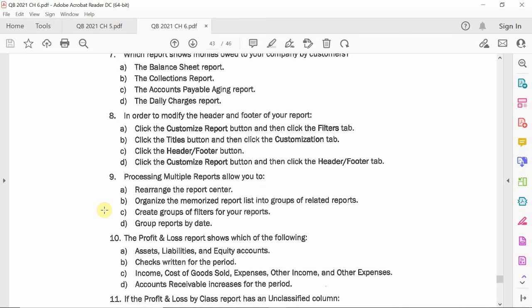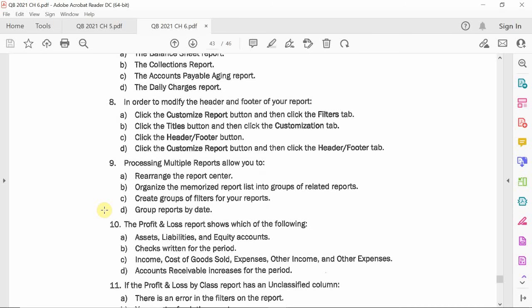Number 9. Okay, processing multiple reports allows you to, B as in boy or D as in dog. B as in boy, organize the memorized report list into groups of related reports.